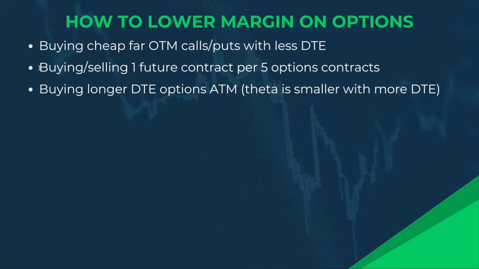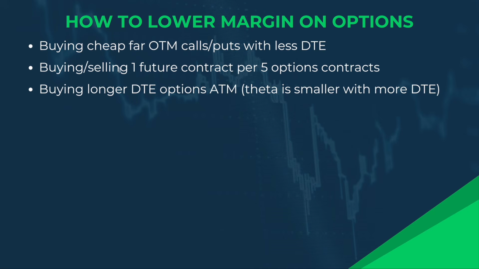The second thing is you can be buying or selling the future contract, or one future contract per every 5 option contracts. Now this depends. Usually I do it 1 to 5. Sometimes you can do it 1 to 4. It depends on what deltas you are looking at, because when you buy one future or you sell it, it's delta 100. And if, for example, you have 5 whatever calls, and they're each delta 20, so 5 times 20 will be 100. So you will have delta 100 on the future and delta 100 on your options.